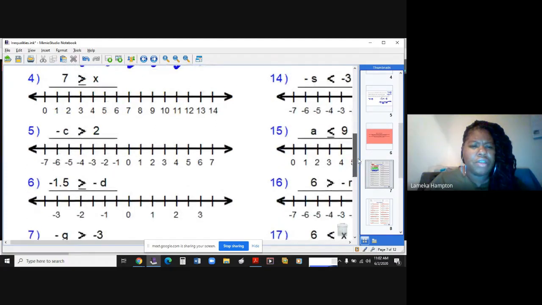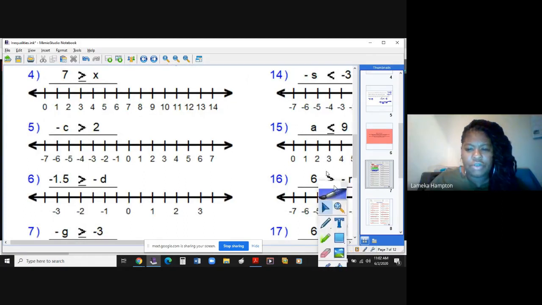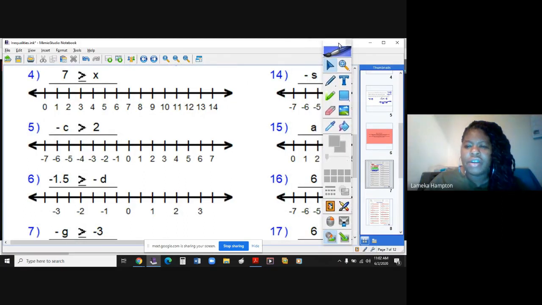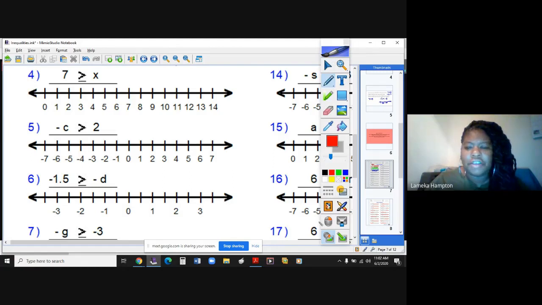All right. So let me pull out my toolbar here. Hey, toolbar. All right. And we're just going to go ahead and get started. So for number 4, these are simply just the answers. I wanted to just start off with regular graphing inequalities. That will give you practice on how to determine if you have an open circle or a closed circle, and then which direction your line is going to be going.